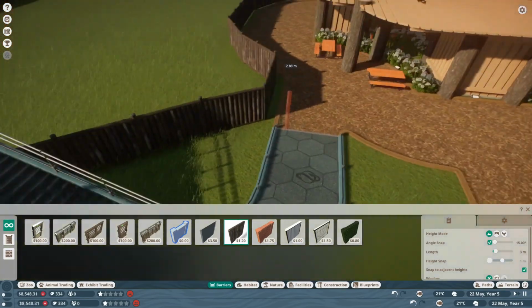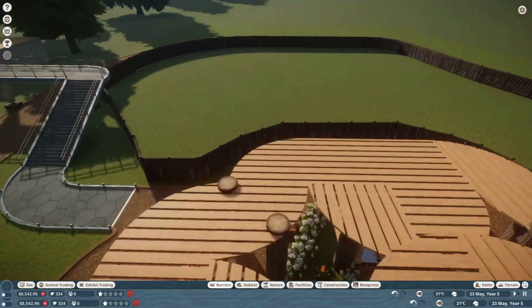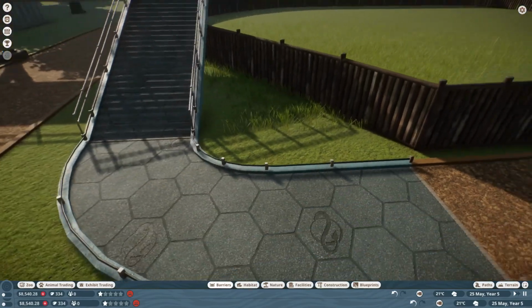Look at that. See, it matched up perfectly. See, I couldn't have done it that way. No, that's a unique habitat shape, isn't it? So the question is, where do I want the viewing areas? And I think it's a safe bet to have them.